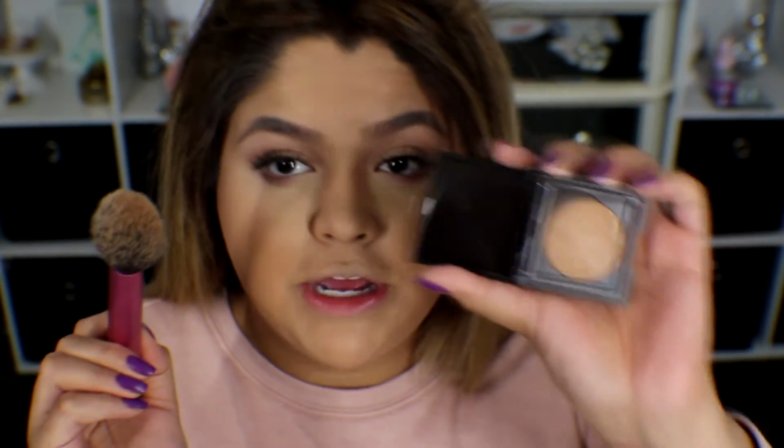On days like this, I don't really like blush and contour or highlight. I just literally bronze my face. I take a big fluffy brush and any bronzer I have on hand, it doesn't matter, and I just warm up my face. And with the same bronzer, I will contour, because I don't want to make it too hard to blend out. You guys get what I'm saying? I want to look put together, but not like I try too hard.